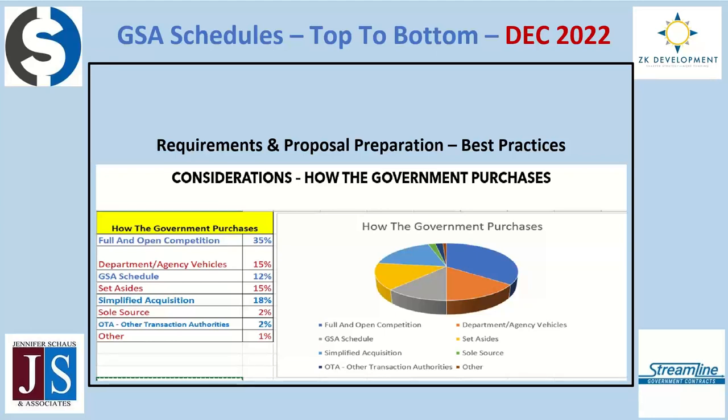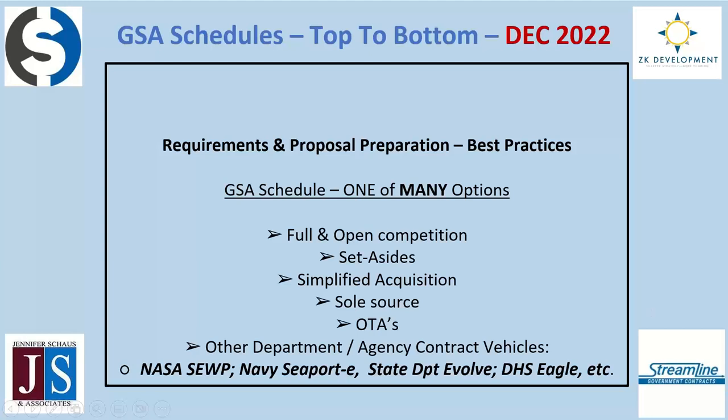So when you look at this pie chart, you should be able, for your specific product, service, or software, by using either FPDS, USA Spending, SAM.gov, or by going over again to the GovSpend FedMine platform, you should have numbers. Instead of those percentages, you should have actual numbers so you know then, again, if you should be using your money and time and effort to deploy maybe a sales and marketing rep to cover full and open competition, or if the numbers look good enough for you to pursue the GSA schedule. Again, these are just averages. They're not using anything like cyber or tile or any of the examples that Archisa used.